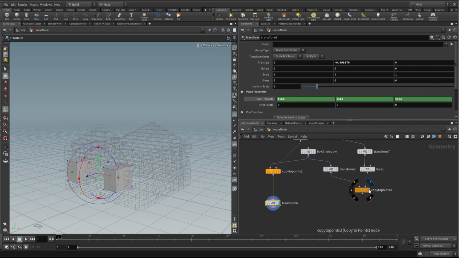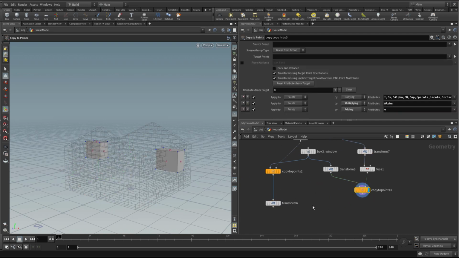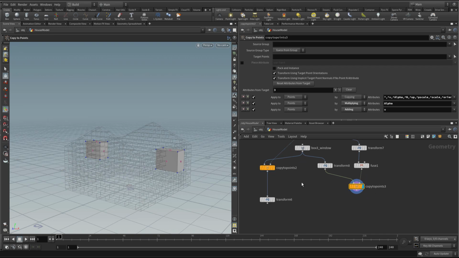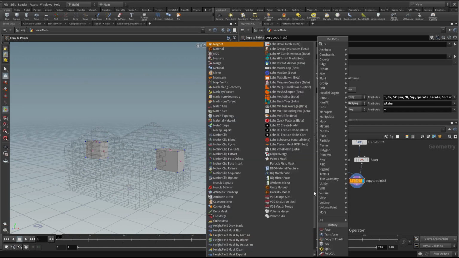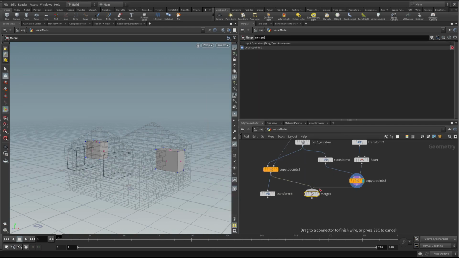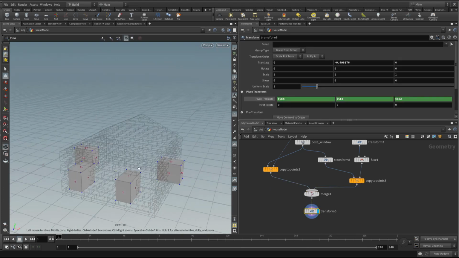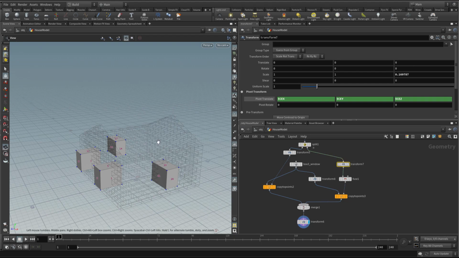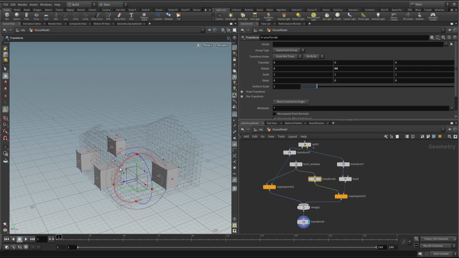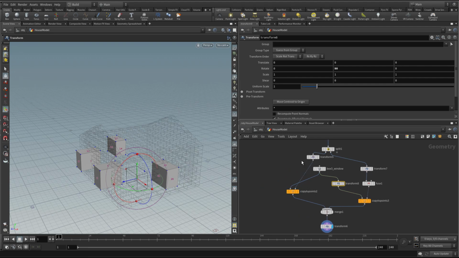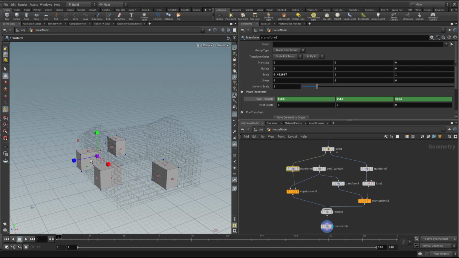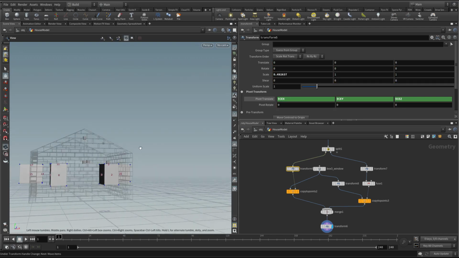Excellent. So we've got these guys, and these are our side windows, but they're a little high. So in order to make sure there's parity between these guys, what we'll do is actually merge them first, and then we'll transform them both together. There we go. So all the windows stay at the same height here. We've got some controls. We can make these windows go bigger and have two or single ones at the side there. And then with this transform node, we can make these outer windows further apart or closer together.